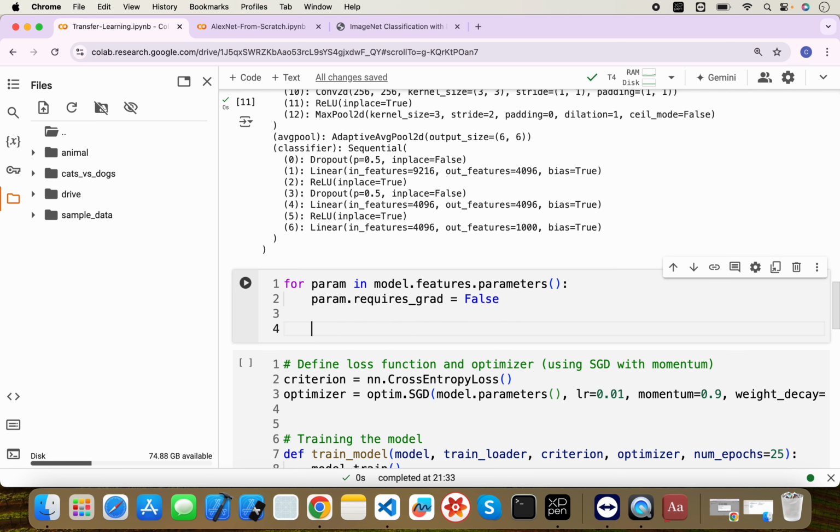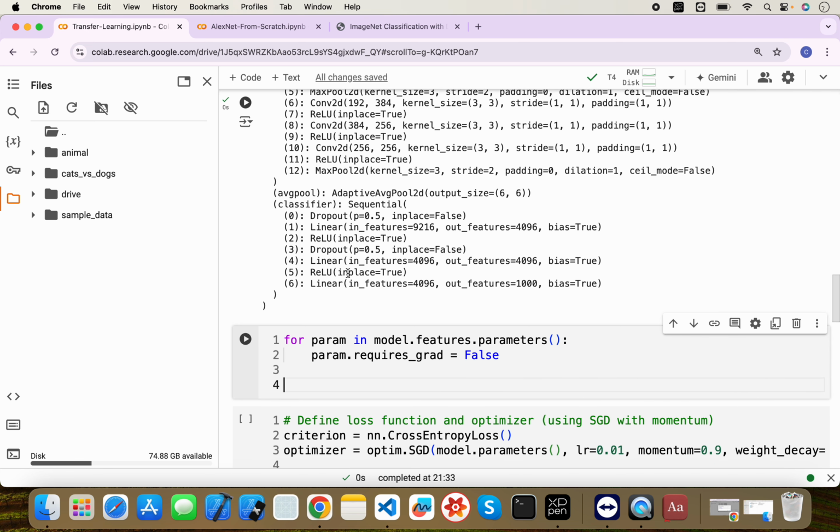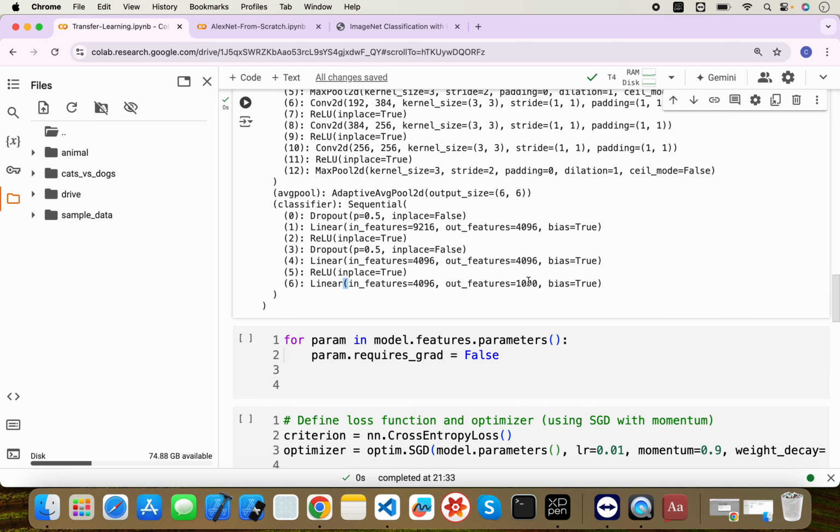The second thing we need to do is set the number of classes. If you see, the last layer has 1000 out features, because the ImageNet dataset contains a 1000-class classification problem. But now we only have two classes, cat and dog. So we will replace this layer.